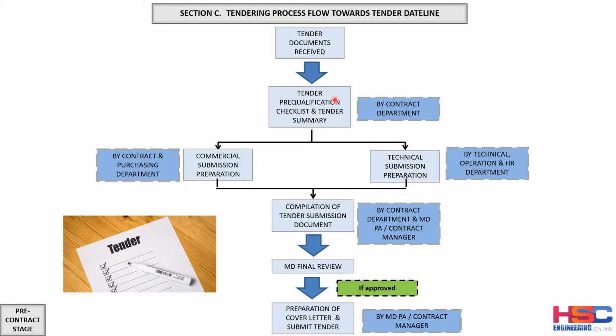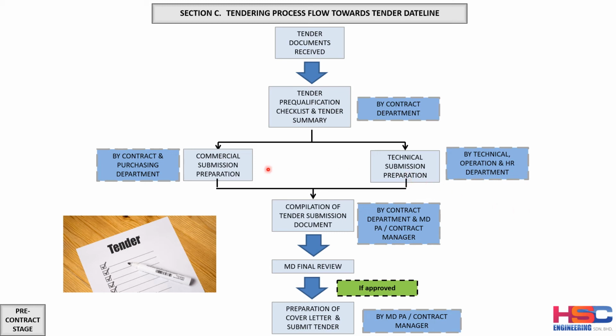And the requirements for this tender will be divided into the commercial submission and also the technical submission preparation. So the commercial preparation will be done by the contract and purchasing department. The technical submission preparation will be done by the technical operation, HR, and also by the planning department.